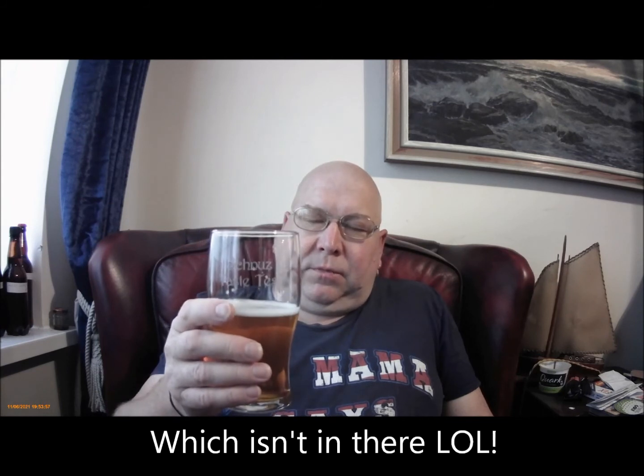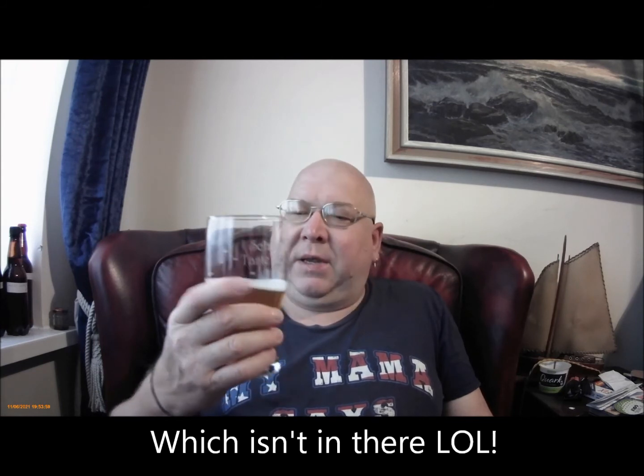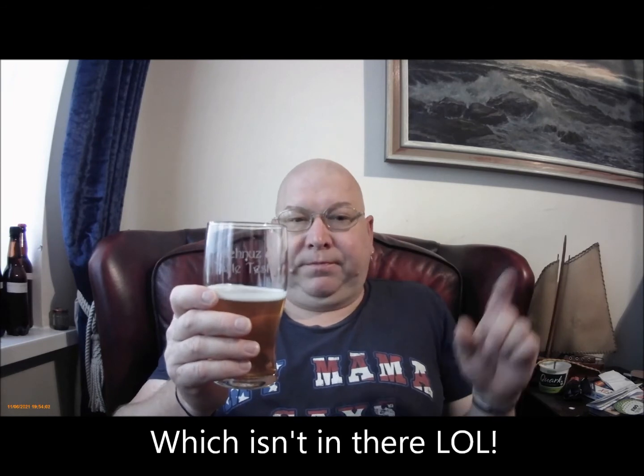Definitely that mosaic flavour — which I wasn't keen on in the beer that I tried at Walmer Bridge Beer Festival. But I think they'd whacked a lot more in. I might have to rethink my ideas about mosaic — perhaps just use mosaic, but don't stick 500 grams in or something ridiculous. I don't know what this took in it.